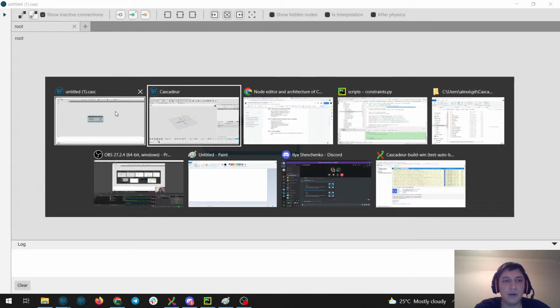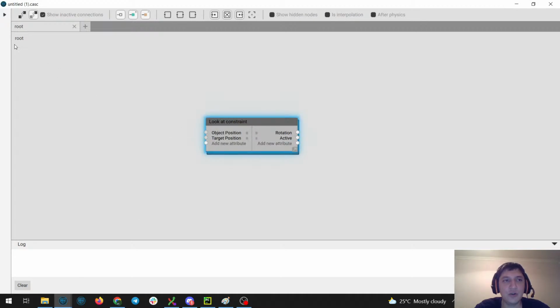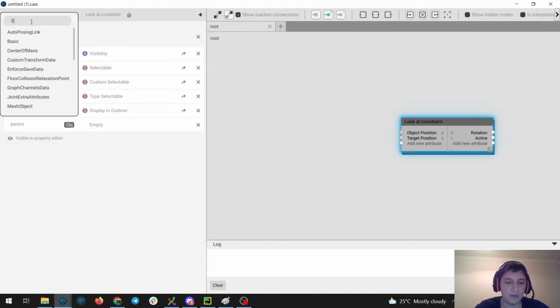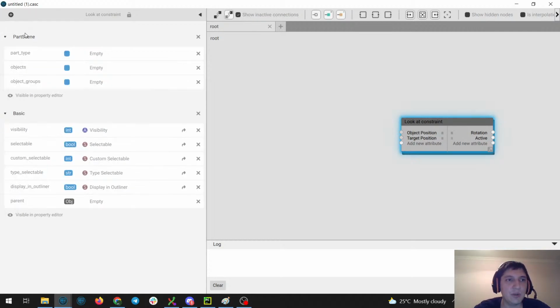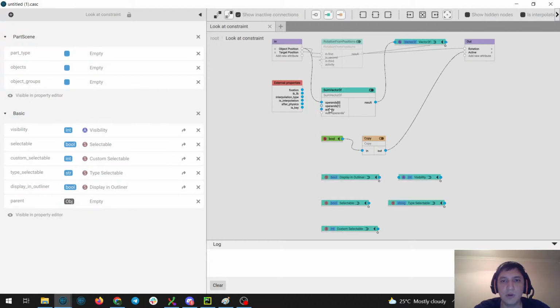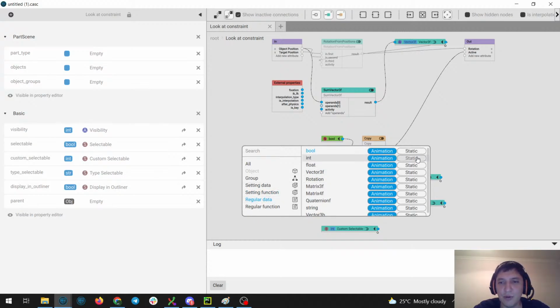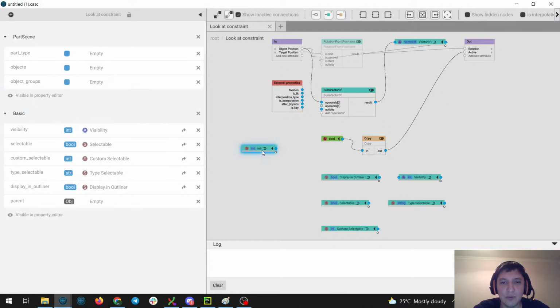And now to actually turn this into a part file, I need to add this part scene behavior, create a now this is like a magical thing, so you don't have to bother, but just have to do it.